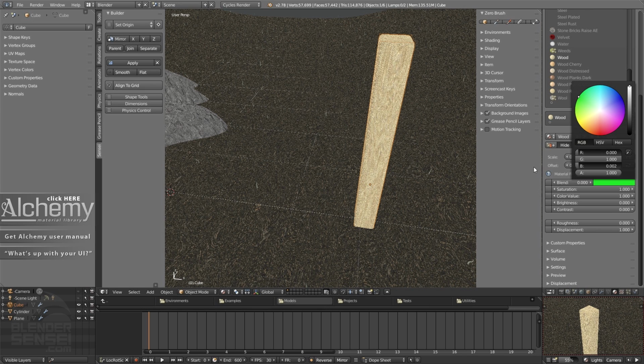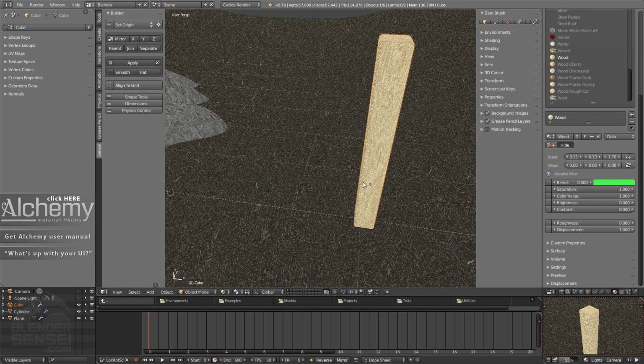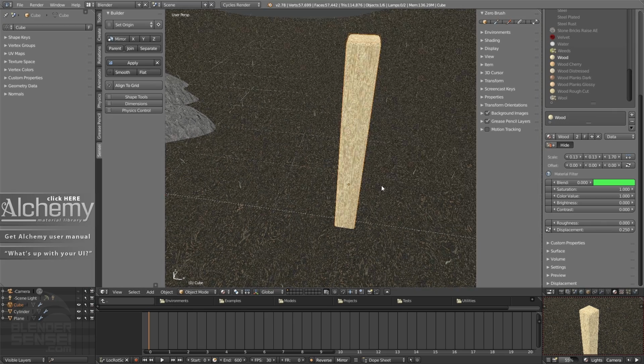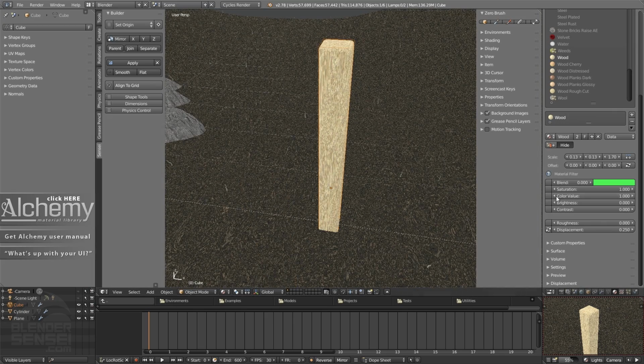I could click on green over here, and then I can use this blend value to blend the green into its original color. And of course, if I want to go back to how it was, I just press the reset button. And I think I will drop this displacement a bit. So I'm going to change this to about 0.25. Of course, you can see as soon as I do that you'll get this reset value pop up if you wanted to return it. To make this darker, I'm going to lower this color value.